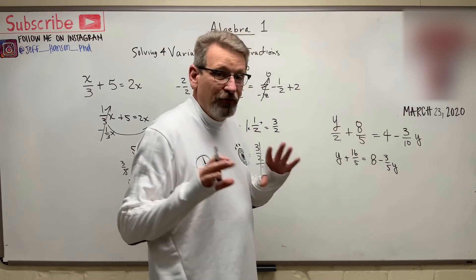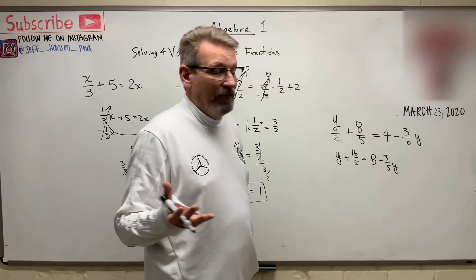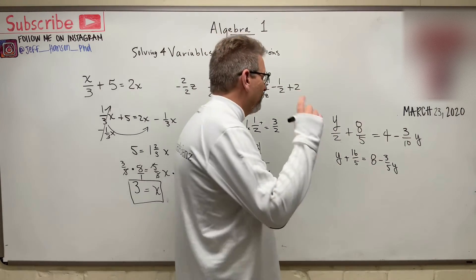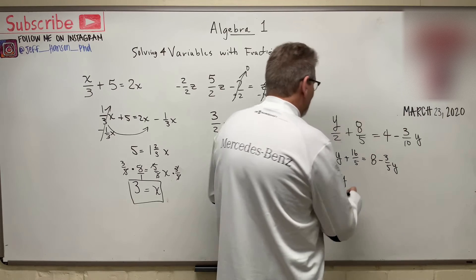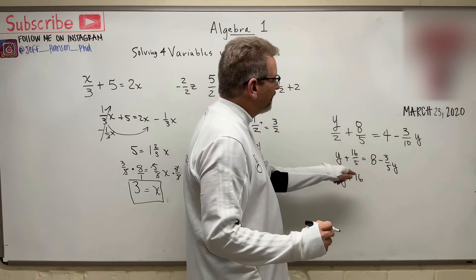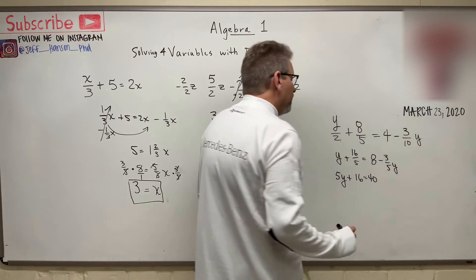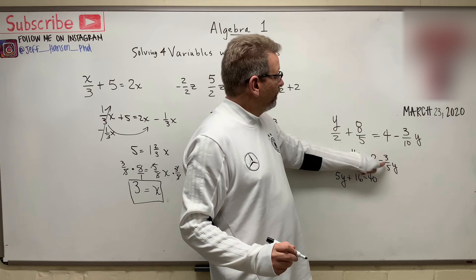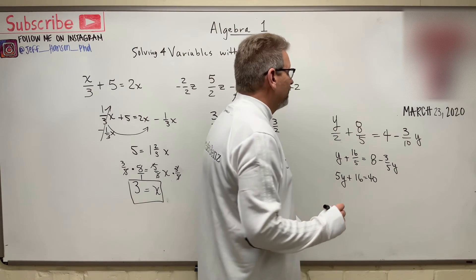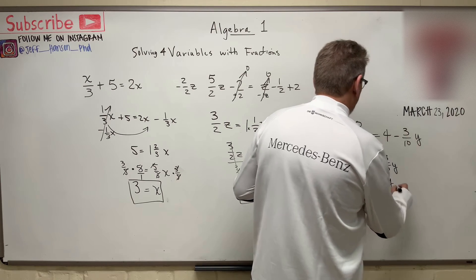But that's just another trick you can try to simplify your equations. I mean, another simple thing to do on this, we'll do it again. What if I multiply everything through by 5? What do you get when you do that? You get 5y. Multiply him by 5 and you get just plain old 16, the 5s cancel out. What's 5 times 8? 40. What's 5 times 3 fifths? Well, the 5s cancel out because it's 5 over 1 times 3 over 5 and the 2 5s cancel out. And so you're left with 3y.